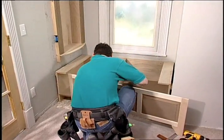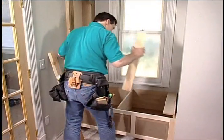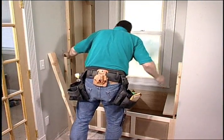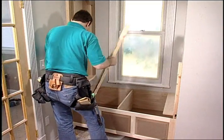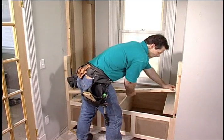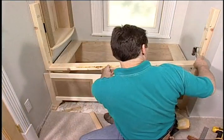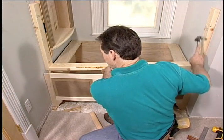This is an ideal location for a wall spreader because there is solid framing on both sides. Use 2 pieces of scrap 2x4s at the sides and cut one 2x4 3/8 inch longer than the space between them. As you push the 2x4 down into place, the walls will spread. Use a hammer to drive the spreader square.